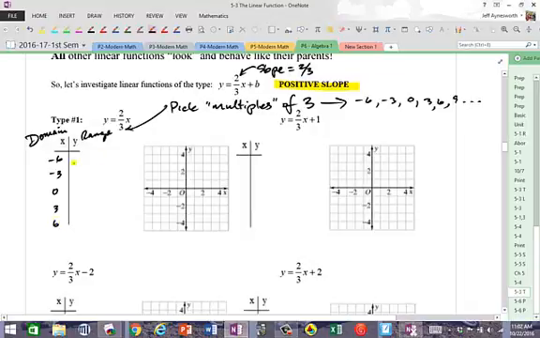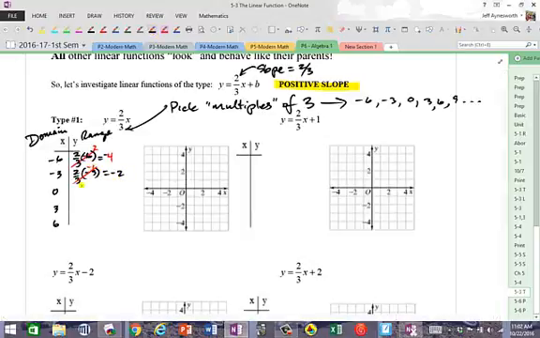Now, y equals 2/3 times that, so 2/3 times 6. Well, I know that 2 times 6 is 12, divided by 3 is 4, so the answer is 4. Or you can divide first. 6 divided by 3 is 2, and 2 times 2 is 4. You can divide first. I usually do because that's easier. All right, let's try it again. So 2/3 times negative 6, so negative 4. Got to be careful there. So 2/3 times negative 3. 2 times negative 3 is negative 6, divided by 3 is negative 2. Or you can divide first. Negative 3 divided by 3 is negative 1, times 2 is negative 2.